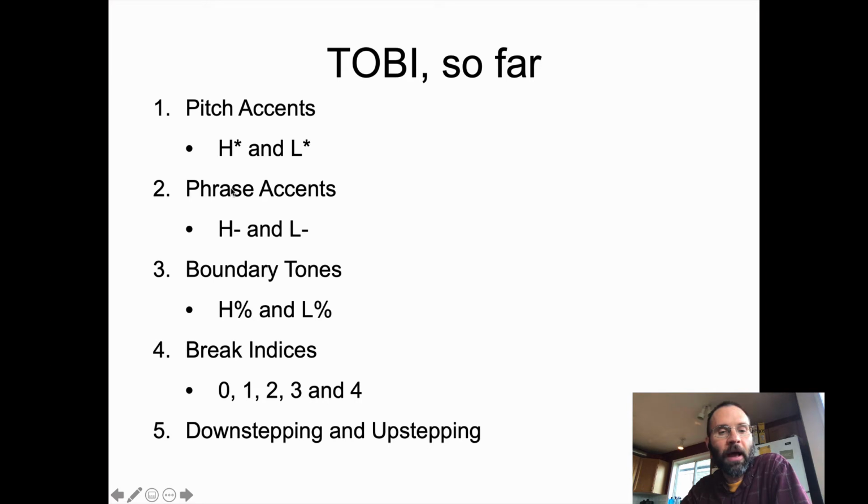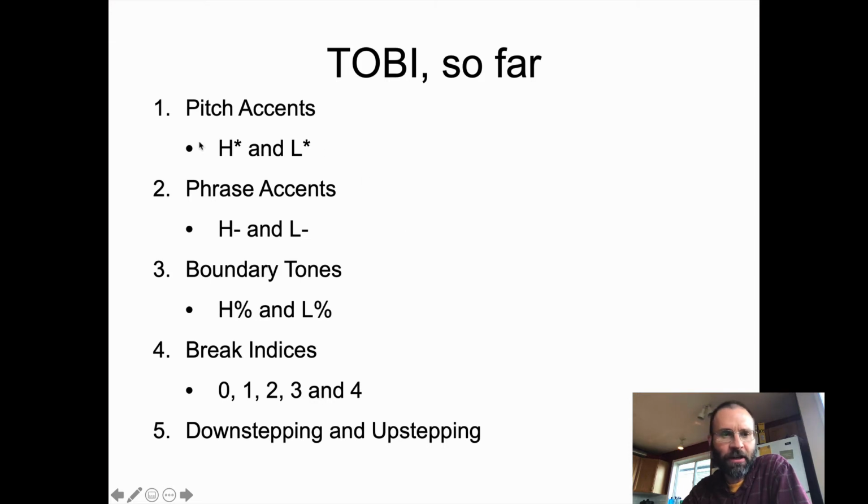And then we also learned about these phenomena known as downstepping and upstepping. Upstepping is something that happens after a H dash phrase accent and just boosts up the pitch range for the phrases following it. Downstepping is something which happens, at least theoretically, within an intermediate phrase, and you get progressively lower F0 peaks for high star pitch accents as you go through the intermediate phrase. But they're optional in this particular case, so try not to forget about that.